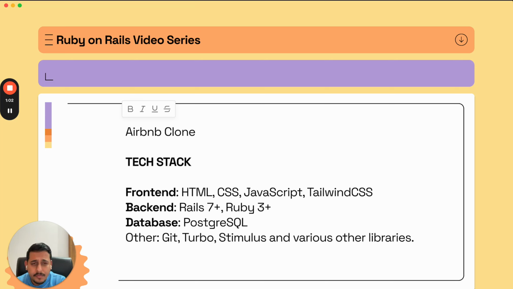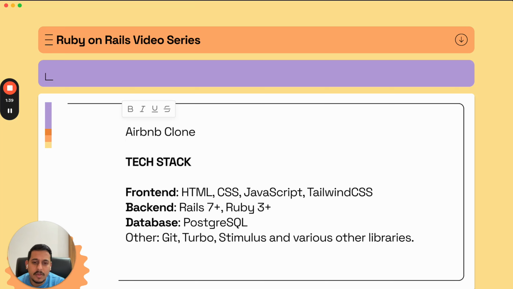So in this, we'll be using the following tech stack. For front end, we are using HTML, CSS, JavaScript, and TailwindCSS. We can use other things like React, which is a really popular combination with Ruby on Rails, but I just want to focus more on Ruby on Rails rather than the front end part, and that was the reason I chose HTML, CSS, JavaScript. And yeah, I don't expect a lot of proficiency from the viewers, so it's fine if you know the basics and not a lot of it.